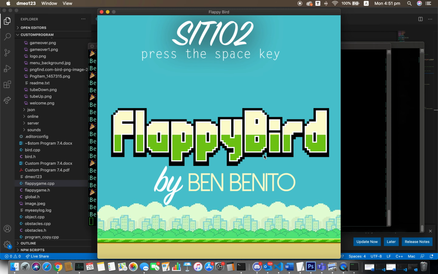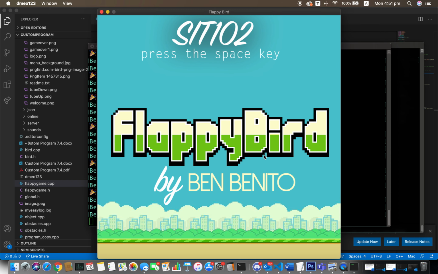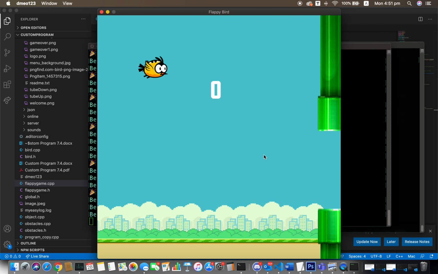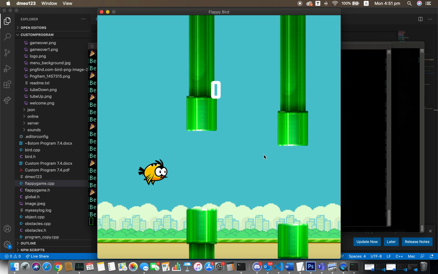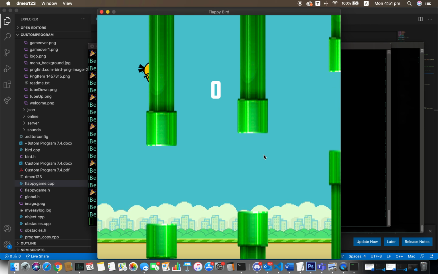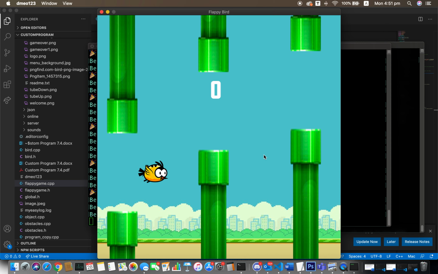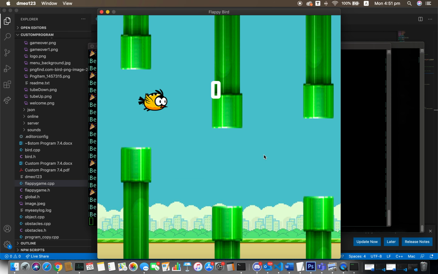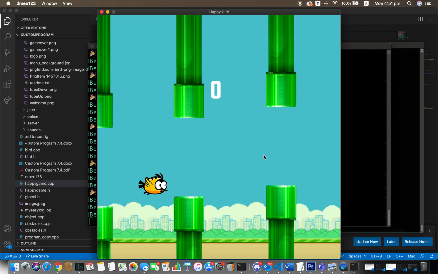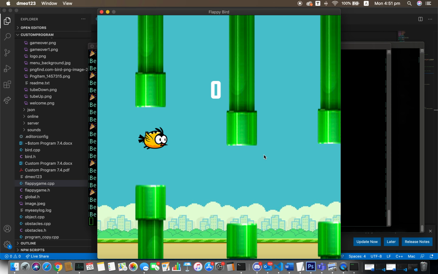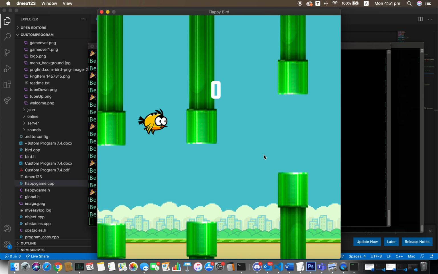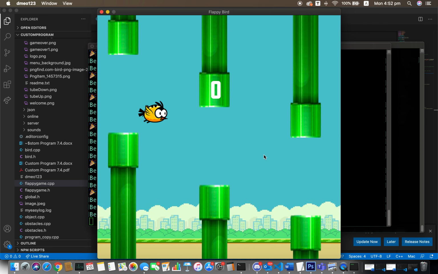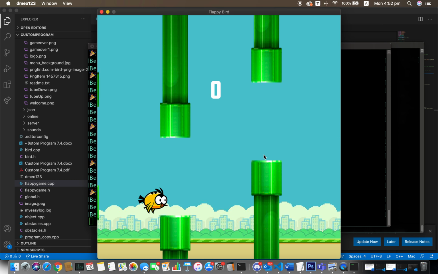So we'll generate a bird, which is the player, and obstacles, which is two vectors. Now we have a bird that is actually falling every time we don't press the space key. But once we press the space key, she's flapping her wings using two bitmaps. That gives the nice animation that she's flying upwards, and she's also being forced downwards every time we don't press the space key. So as you can see, she's just falling down rapidly.